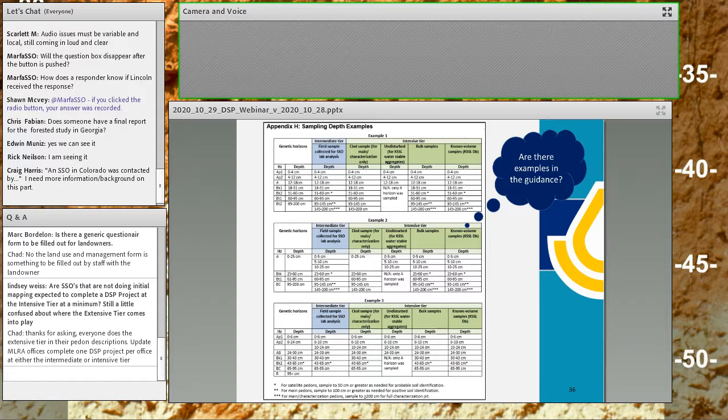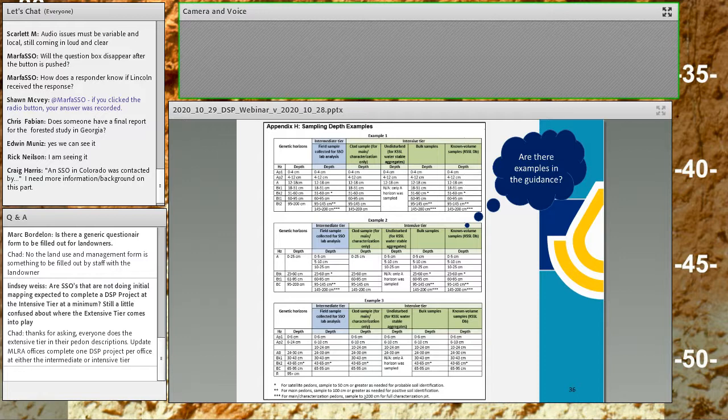So regarding other examples in the guidance, there are also sampling depth examples. There's been some confusion on the typical sampling depths of 0 to 5, 5 to 10, 10 to the top of the genetic horizon, and so on. And so the 2021 DSP guide includes these examples and also a sampling depth decision tree. But basically, the sampling depths also need to be congruent with the genetic horizon breaks.